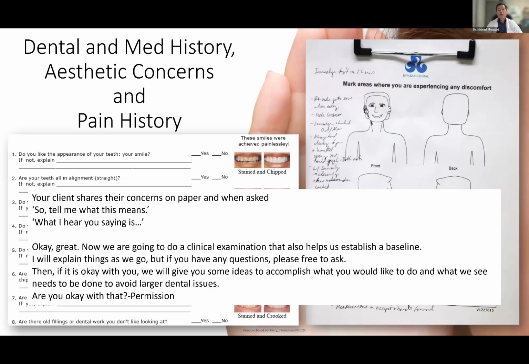And if it's okay with you, what I'll do when we're done with this examination is I'll give you some ideas of what we can do to accomplish what your concerns and areas of focus are. And then what I need to do to take care of some of the clinical things that I see, because they may be focused on aesthetics and may be focused on their periodontal disease and maybe TMJ. And just ask the patient for a permission statement. Are you okay with that? And do you understand? And a lot of times, right there, the patients will just relax because they know you're not going to try to sell them anything. They know you're going to be thorough.